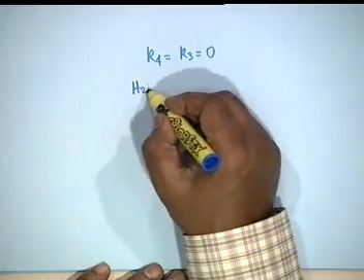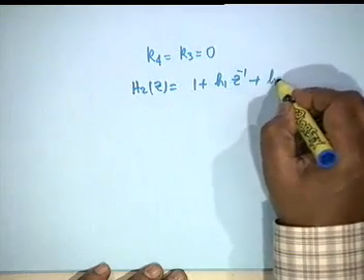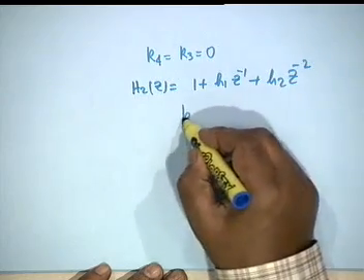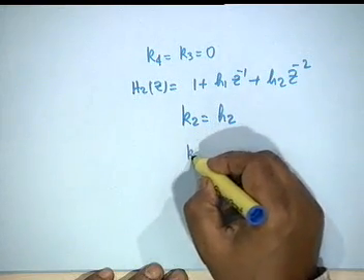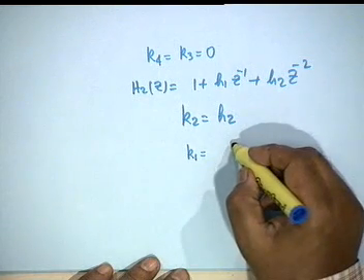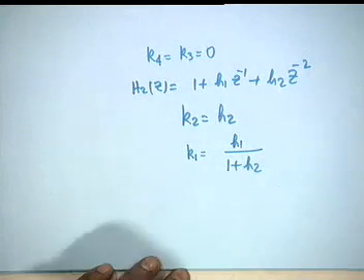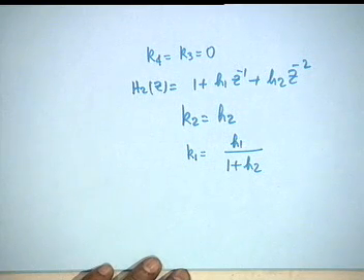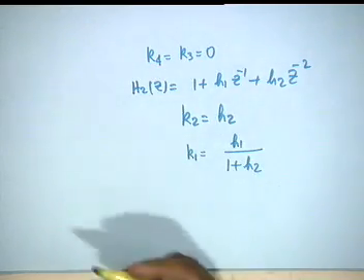And since H2(z) is equal to 1 plus H1 z inverse plus H2 z to the minus 2, K2 is obviously equal to H2. And isn't K1 also obvious? If you remember, D1 prime should be equal to D1 divided by 1 plus D2. So K1 should be equal to H1 divided by 1 plus H2. And the synthesis is complete. Would you agree that this is also a very elegant solution in general?